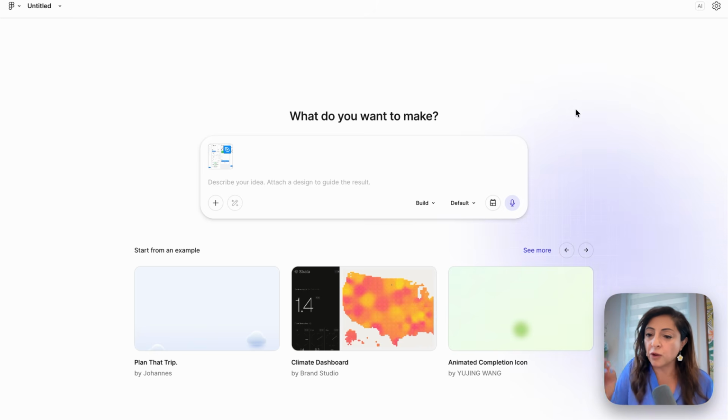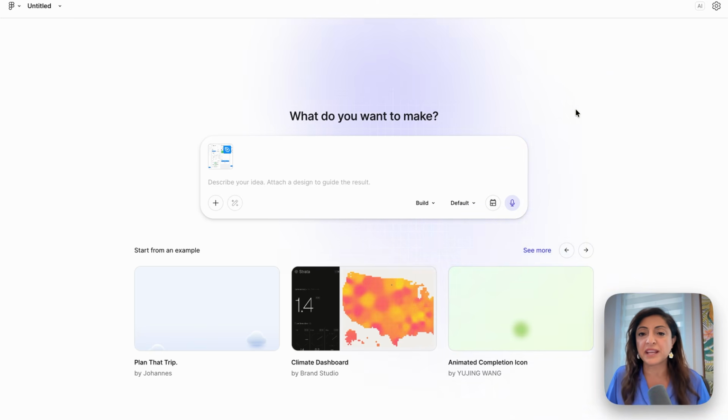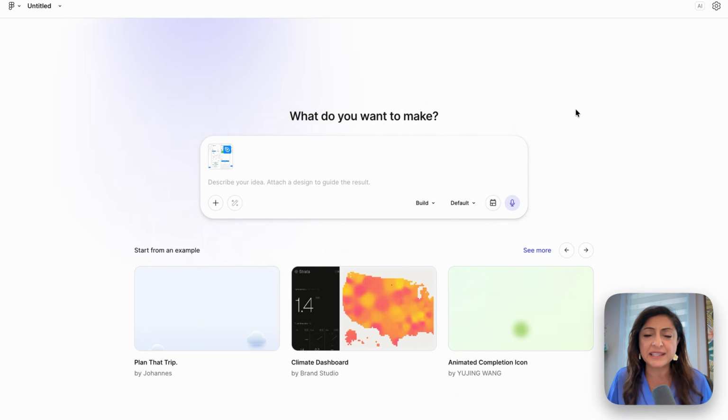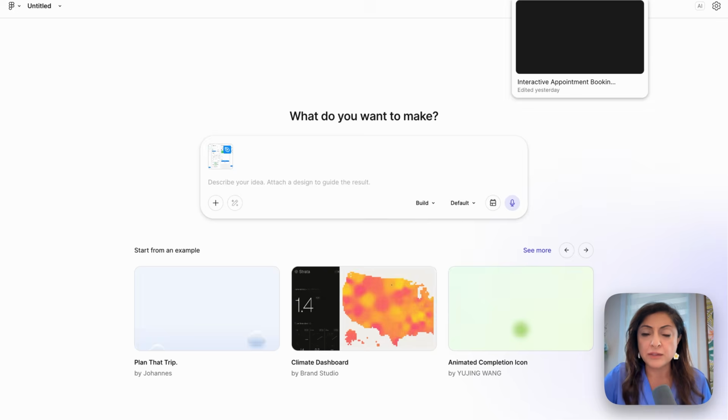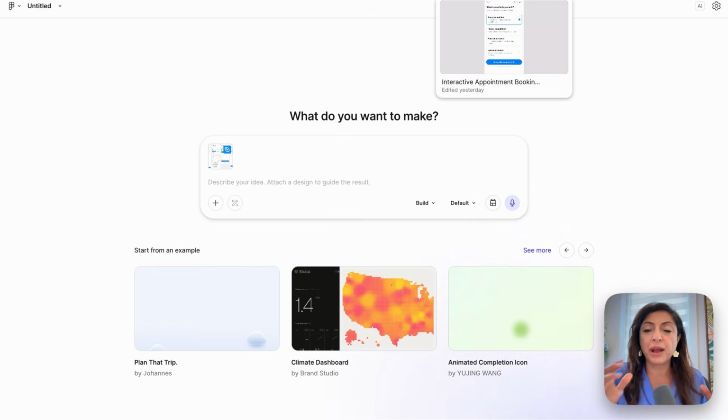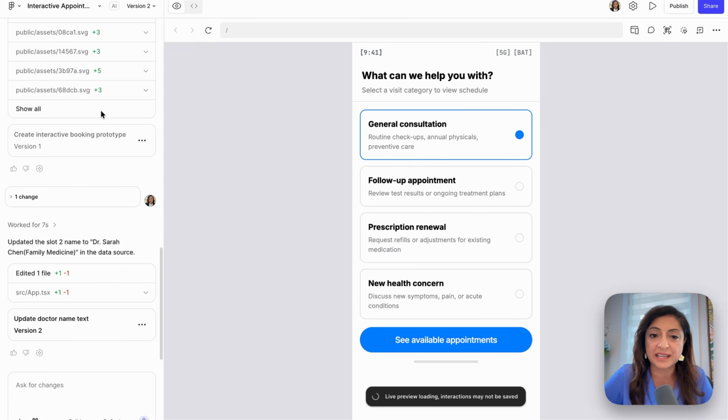So here, it's also important to give a decent prompt and not just assume that because it has the design, it will know everything that I need. The prompt that I give here will also specify all the details that I want to make sure exist in my prototype for the usability testing. So if you have your usability tests prepped already, you already know what you want to test for, or you can further enhance as you go.